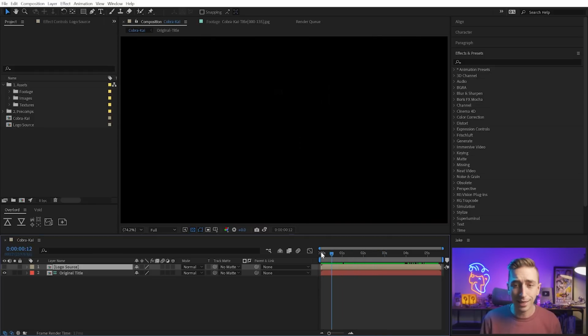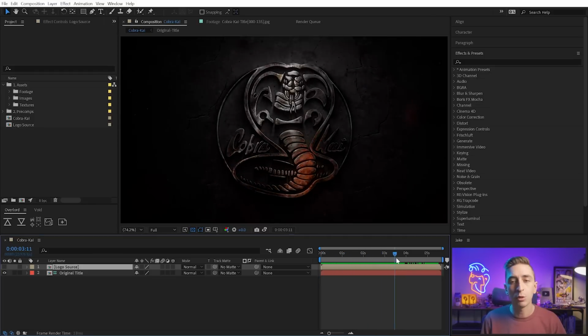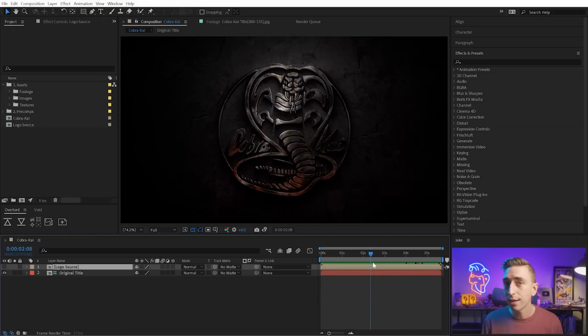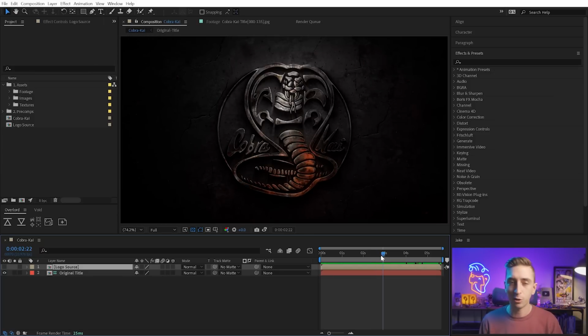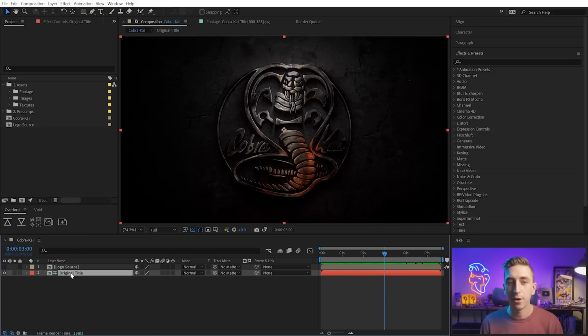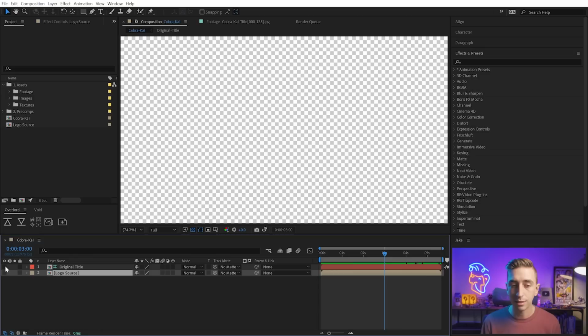It even has like a 2.5 second fade in and almost immediately fades back out, so we barely have any time to really pay attention to any of the fine details. Again, helping you not really think about how this is probably artificial. We're gonna lean into that and we're gonna try and recreate that as closely as possible. So that's why I have that as a guide layer in my comp. I'm gonna move it to the top, logo source at the bottom, and I actually don't need to see that logo source because we're going to be using an effect that references that logo instead of actually building on it.